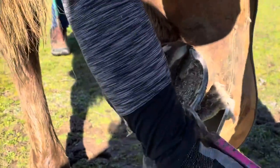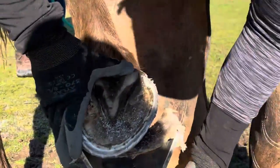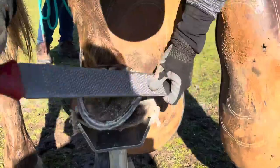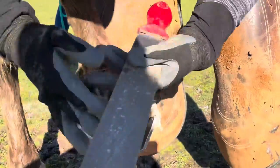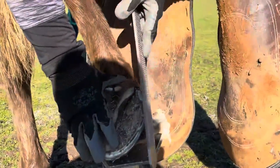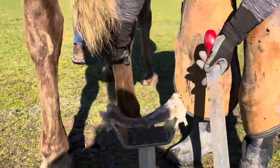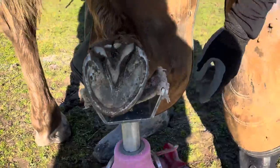Big beautiful frog, thick well-connected hoof wall — just overgrown structures. I'm removing that excess growth and bringing her hoof back into balance. Same thing — she's flaring a bit on the lateral side. When I finish trimming from the bottom I'll bring it forward and address that flare from the top. You can already see her hoof is looking much more collected — evenly shaped, almost like a spade. I'm just rounding off those edges and making them smooth. That time she just got tired and said 'aren't you done yet?'